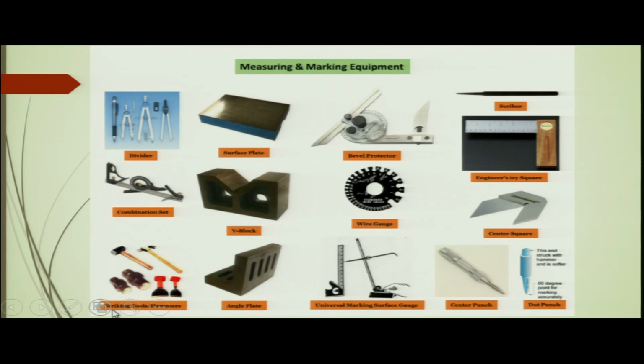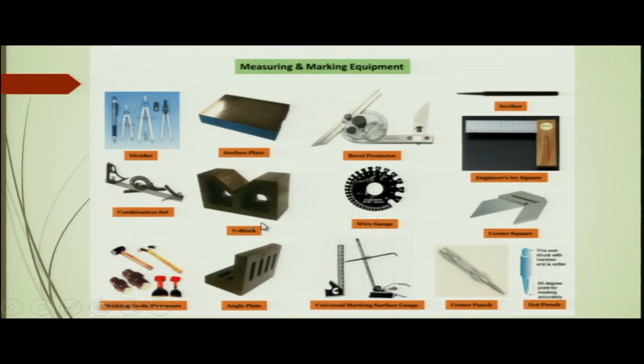Here you can see the striking tools, and these are the hammers. These are normal hammers, very popularly used in households also. This is the angle plate. This angle plate will tell you exactly whether there is a 90-degree angle between the two faces of a particular, let us say, prismatic job or square job, and so on. So these are the basic measuring devices which are used in any lab.